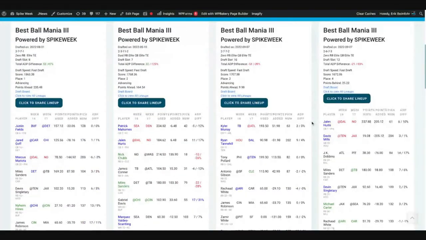And it's more than just showing you the actual lineup. The lineups page is going to give you everything you need to know about that team. What date you drafted it on, the roster build, the structures, what draft slot it had. Did you get good ADP value on this team, or did you get bad ADP value? It'll even tell you if it's a fast or a slow draft. And during the season, we have live scoring set up for this, so you can come in and update your scores and see how many points these teams are accumulating during the season.